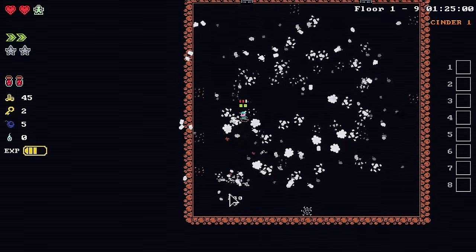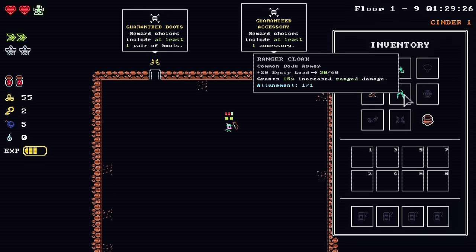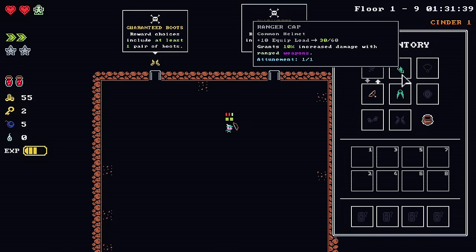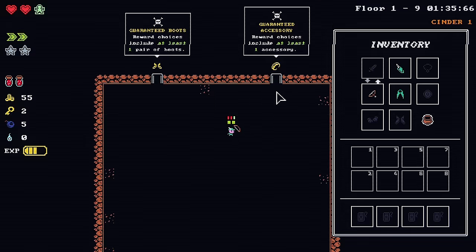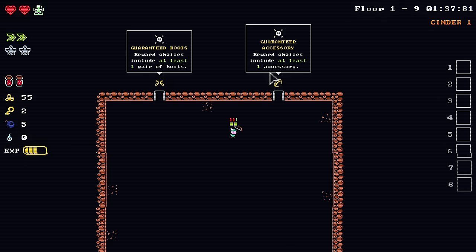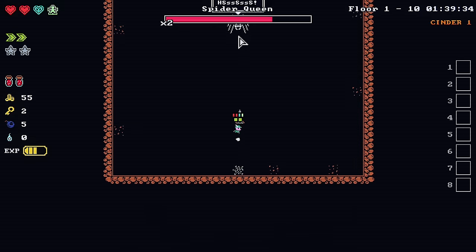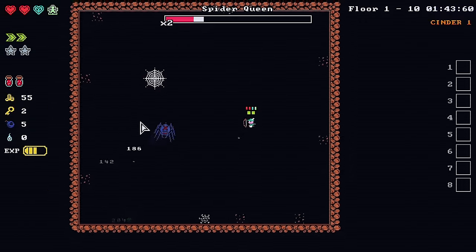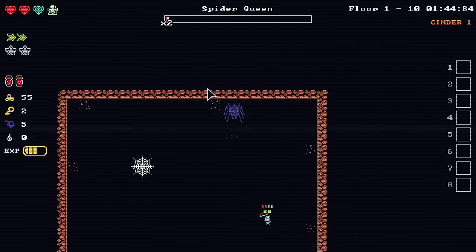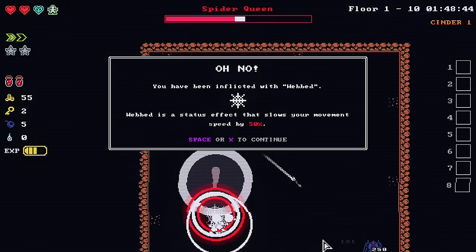Just taking it nice and easy at the start here. Also didn't look at our items. What do we have here? 15% increased range damage. Increased damage with ranged and a bow. Okay, so we're just like ranged pretty much. Let's go for an accessory. So right now we don't have the bonus that if we don't get hit, but we do have more magic find if we don't get hit. So let's hope not to get hit. Gives us a better chance.